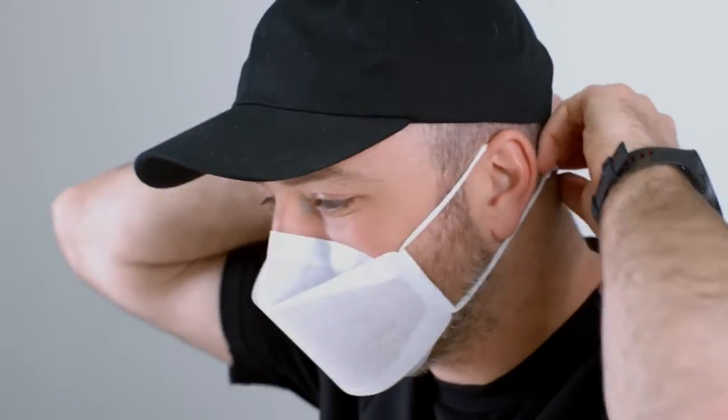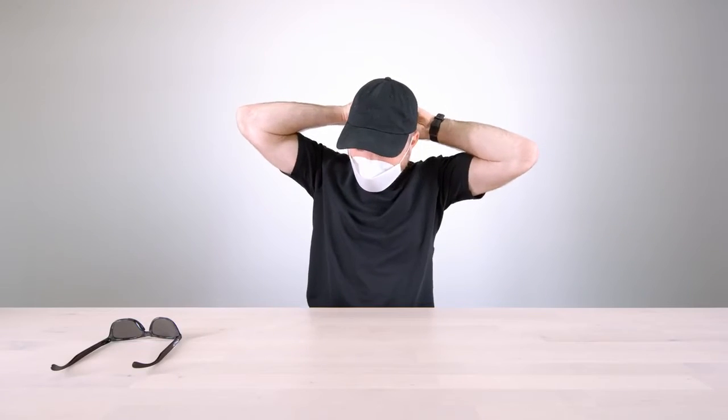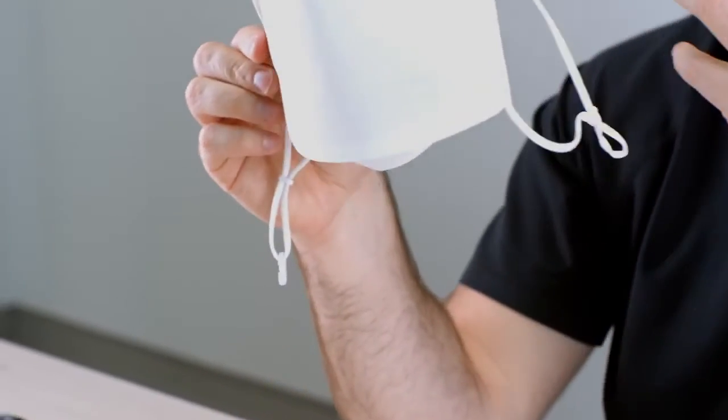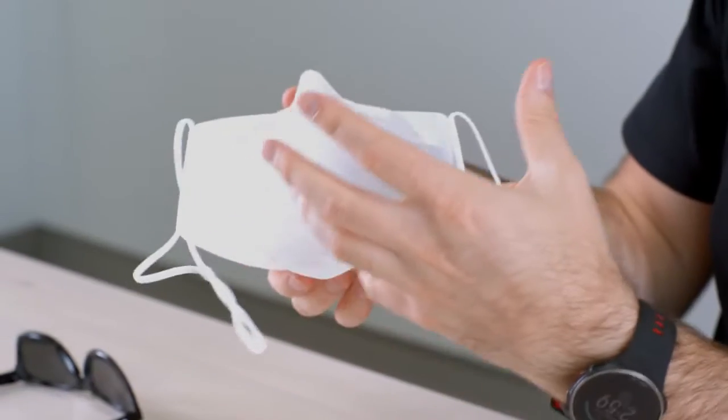So anyway, there it is. It's the official Apple mask. Never thought I'd see the day, but it just seems to be the way it is in 2020. And as I mentioned, the most interesting part for me is the idea of a company at the scale of Apple, with the design team that Apple has, to just see their different approach to a product that's ubiquitous.